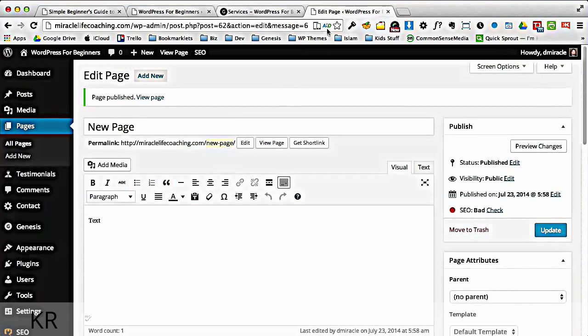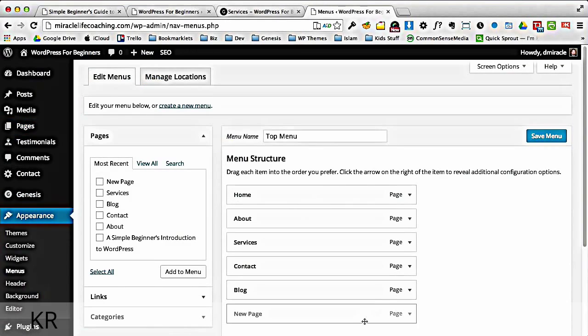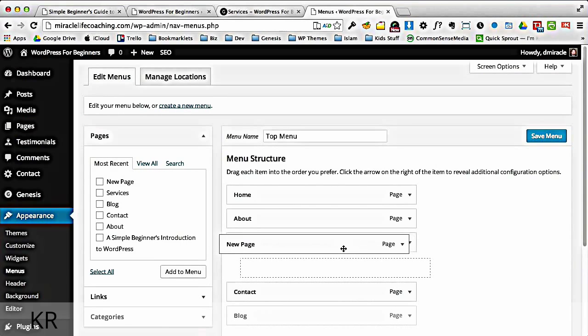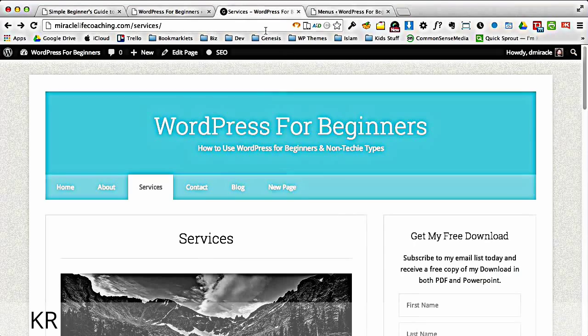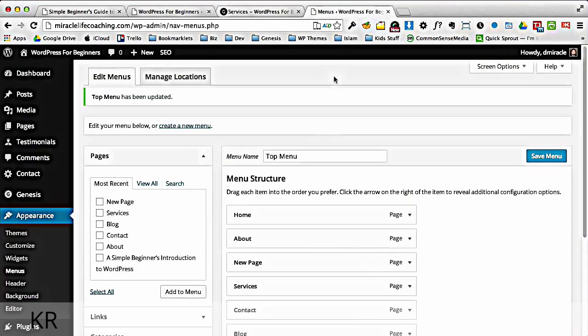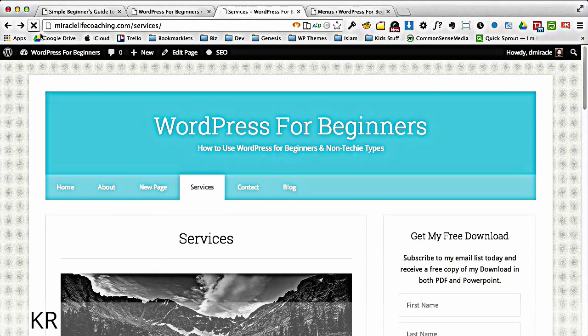Let's say we don't want it to be there. We can go to another little place in WordPress, and again, I'm only showing you this because you can have this sort of control over your site. Don't worry about where I am, but I just moved new page way over to here, and now I can even change the name of new page to services number 2. I'm going to change the name up. I'm going to save this menu. And there you go. So you have all this capacity, all this capability with WordPress.